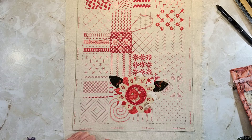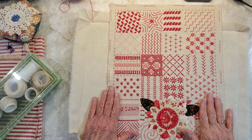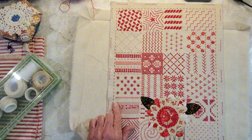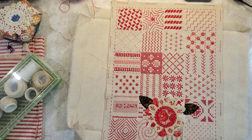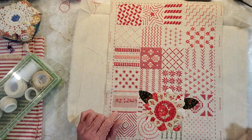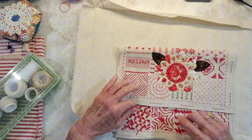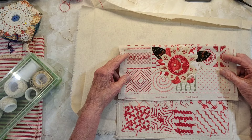I have finished the front of this little bag. I stitched everything I could find a stitch on there, and I also put my initials here and 2024. I put this a little bit in green because it kind of looked like stems coming out of that flower, and then I just embellished these leaves a little bit. I'm liking the way it's going to look — when it folds down it'll look something like this. I have this pucker right here and I've never had that happen before, so I don't know why it's puckering. I used a hoop to stitch it.